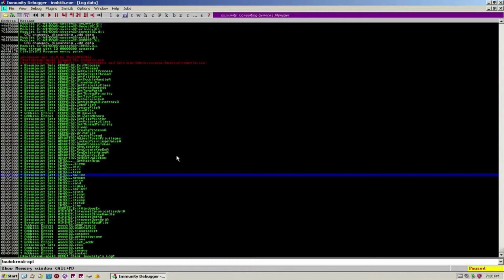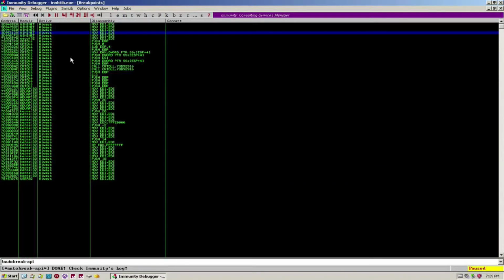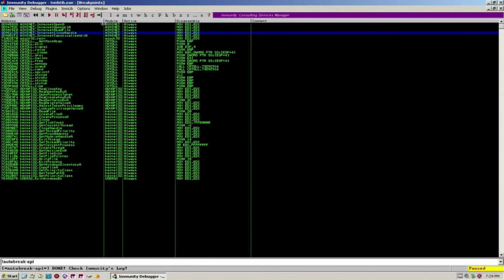I mean, that's just going to be going off all the time for memory operations. So in that case, you can go to the breakpoints window over here, and you can disable some that seem like they're going to be chatty. But in general, if you're just not familiar with any of these, just let it ride, see what happens. So that's actually what we're going to do.